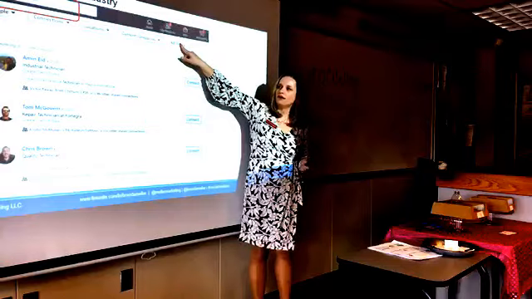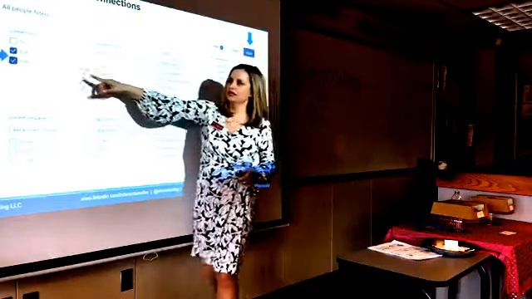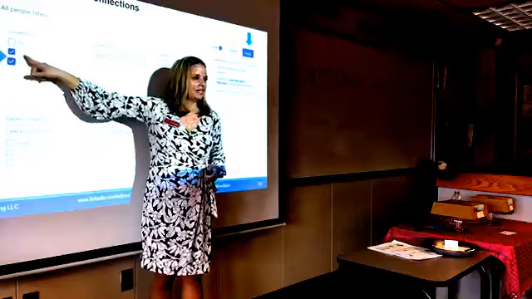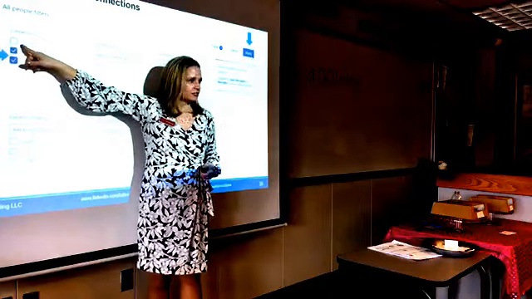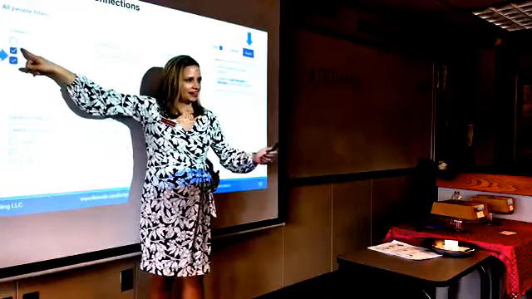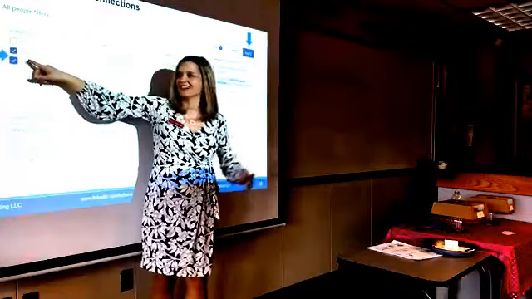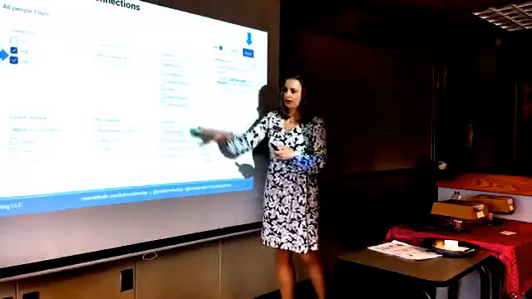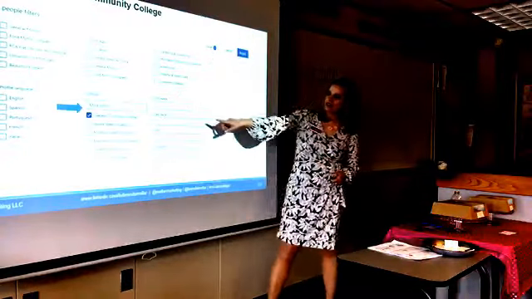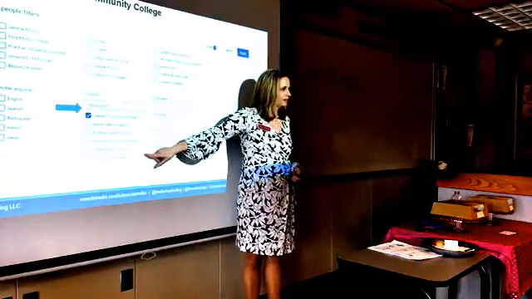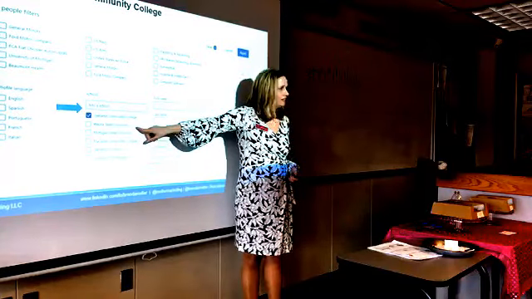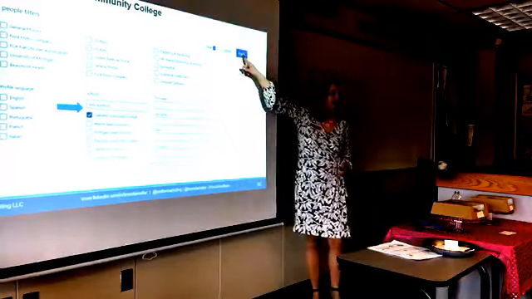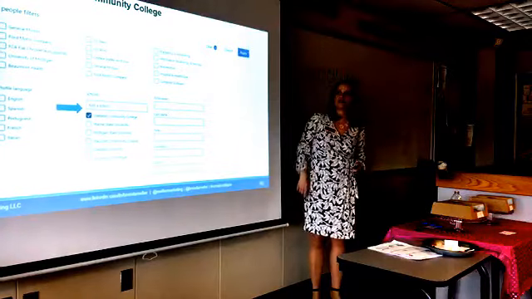When I click on all filters, now what I can start to do is click on second or third. That means people I'm not yet connected to. First level is people you're directly connected to. Second, they're connected to your first or second level, third, etc. So I'm looking for people I'm not yet connected to, second or third. And then when I scroll down, I see another section where I can put in school. So now I'm going to put Oakland Community College in here. And then I'm going to click on apply, and that applies those two filters in here.